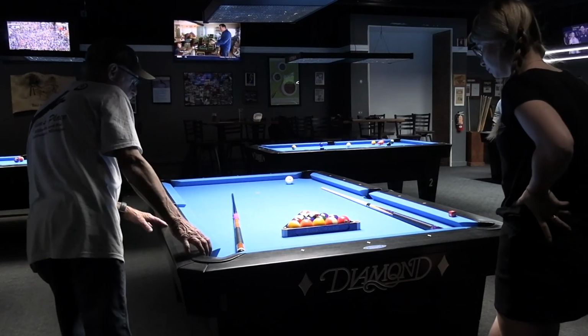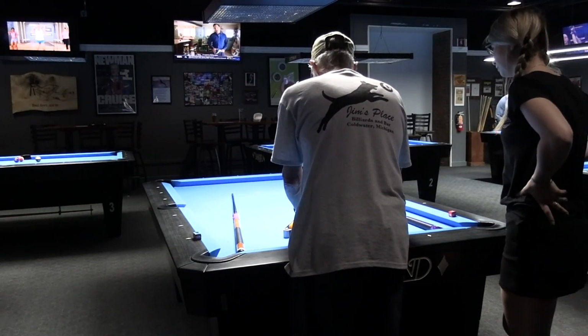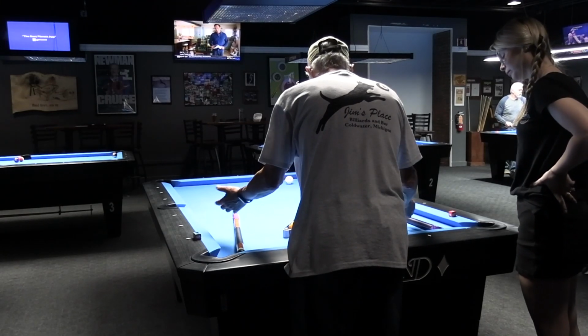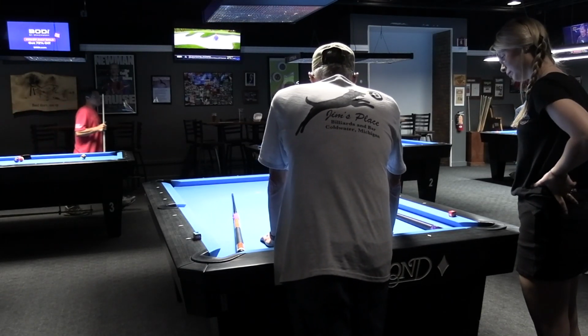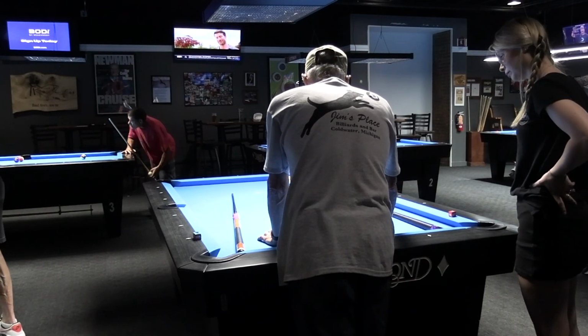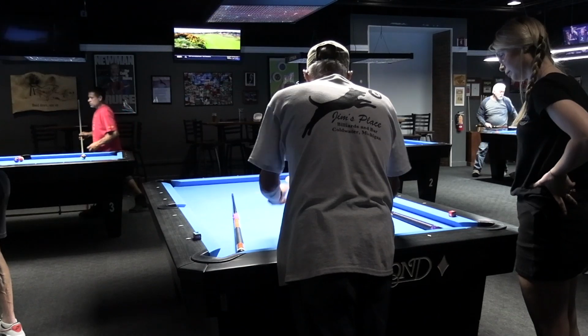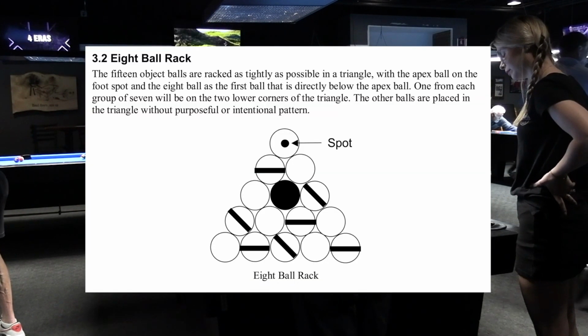In BCA, the 8-ball goes in the center when you're playing 8-ball. It doesn't matter what ball is at the head of the rack, but it does matter which balls are at the corner. So one of each suit, either a stripe or solid, has to be in each of the rear corners at the foot of the table. The rest of the balls are supposed to be put in randomly.